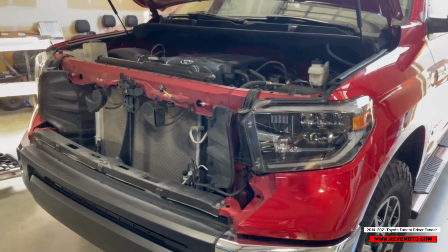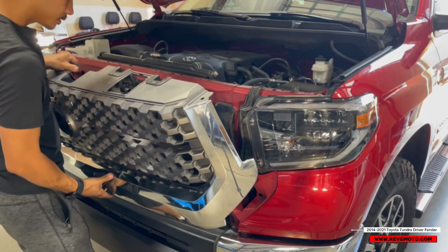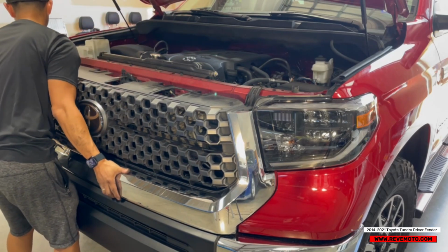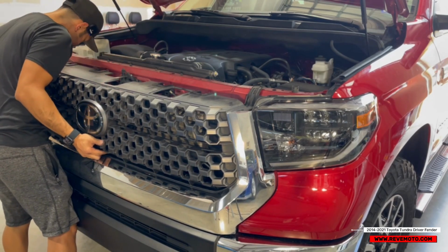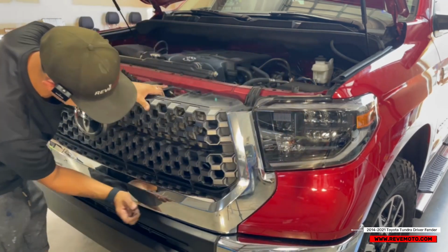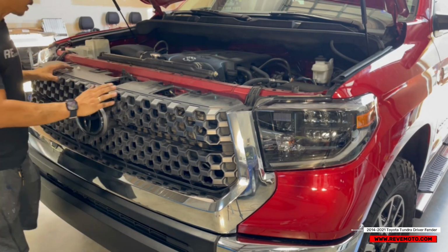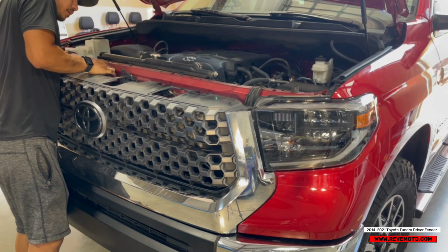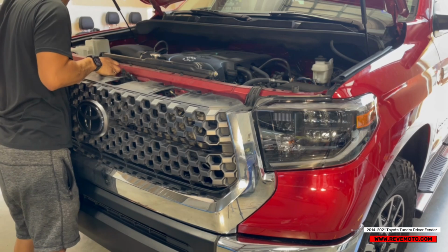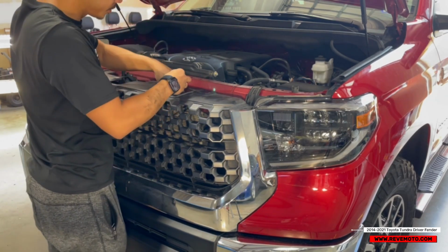All right, we're gonna go ahead and put that grill on. So the grill slides in here. Just make sure you have it in the holes. And it should be like that. And this white thing. And then of course put that clip back in.